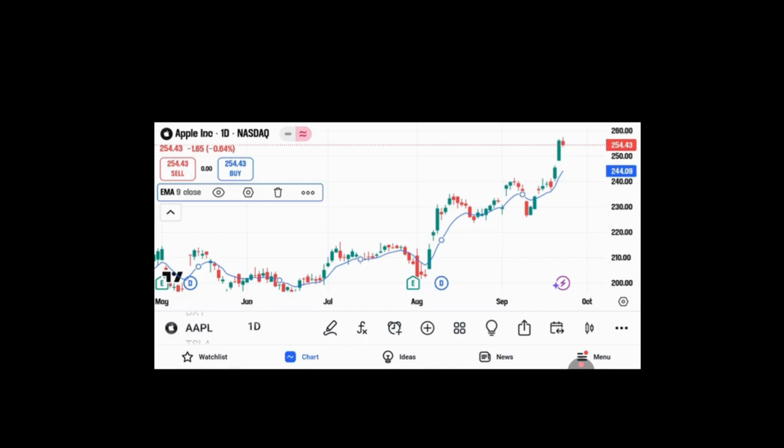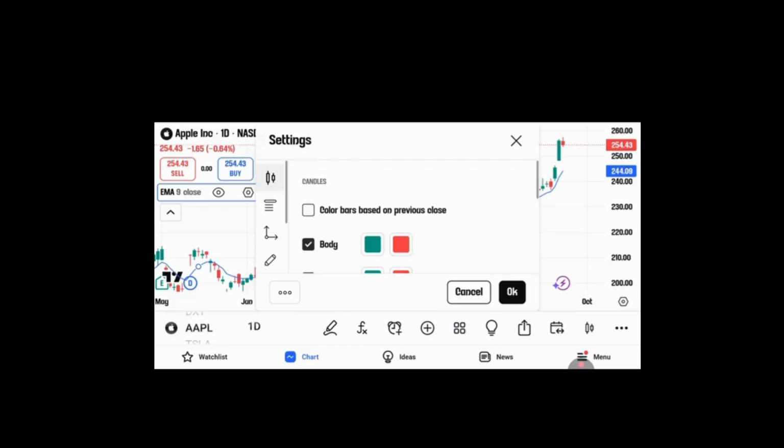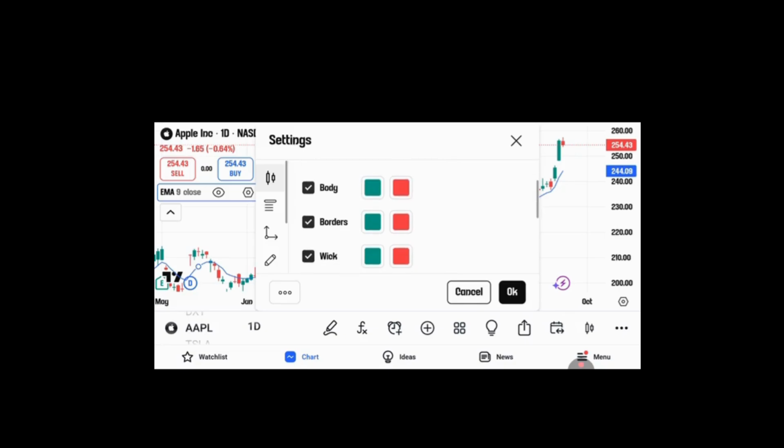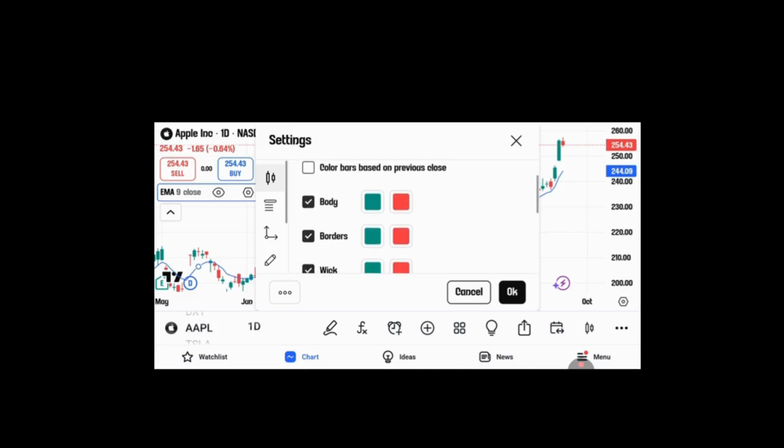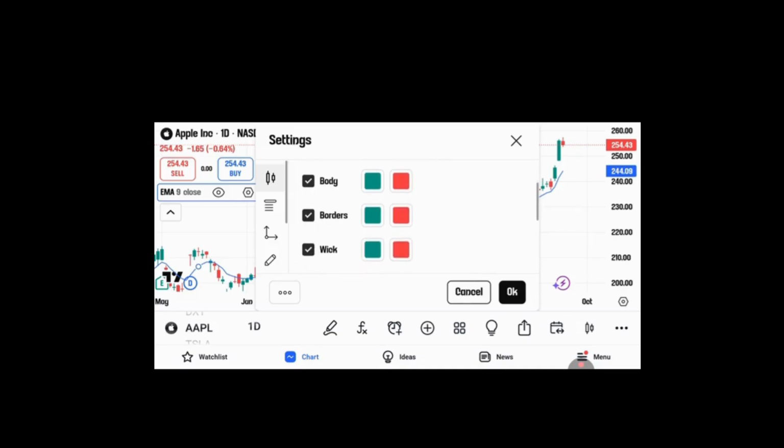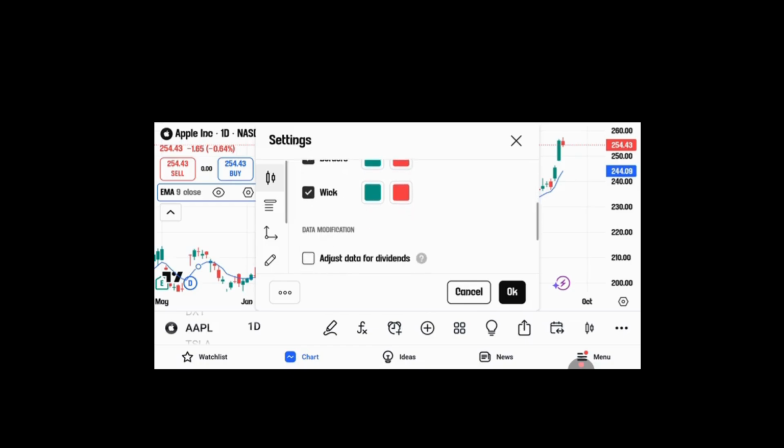Now when you go to chart setting, the problem with the phone version is when you click on chart setting, for example, you can see we have the candle. You will just find it difficult using your smartphone. But if you have a PC, or you have money to get a PC, I advise you to get a PC and use it. I will basically use a PC for TradingView because you are going to find it difficult with your phone. But anyways, phone still works. I want you to just be on the chart and observe.